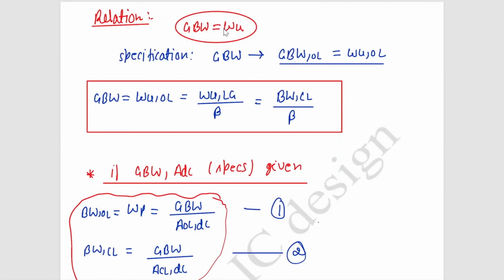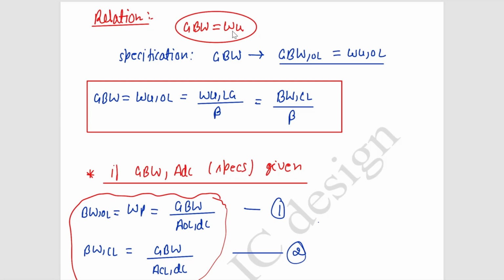Gain bandwidth product is nothing but the unity gain frequency only in the case of a first order system. In a second order system, when you calculate gain bandwidth, it will be gain into the first dominant pole, and it will roll off by 20 dB per decade. But as it rolls off, you will get another pole in between. Then that line will tilt. Now what you had expected as the unity gain frequency will not be the exact unity gain frequency.